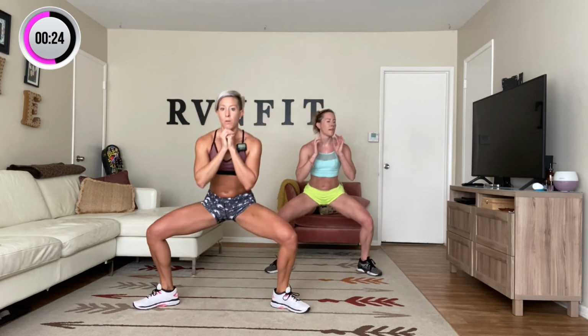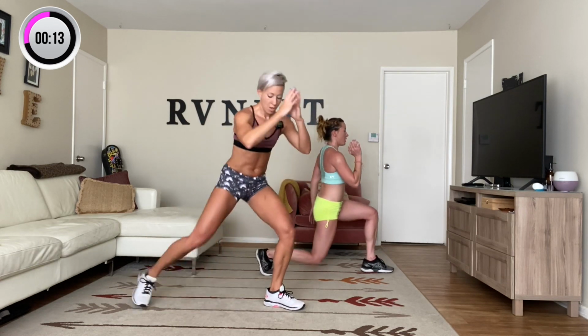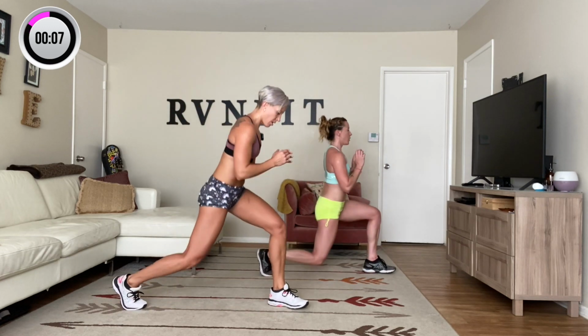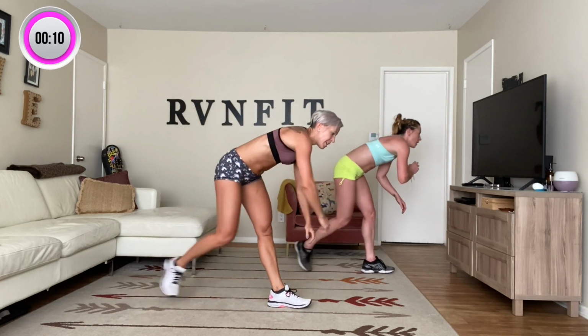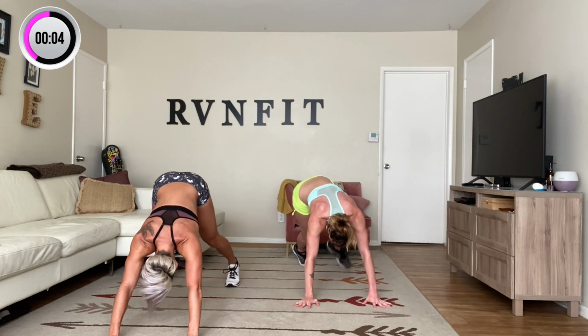Chest up. Remember, shoulder with your hip on the lunge. Side planks will be right after this. Good, right into it. Take it down. Salute. Feet wide. Yep, wide feet.